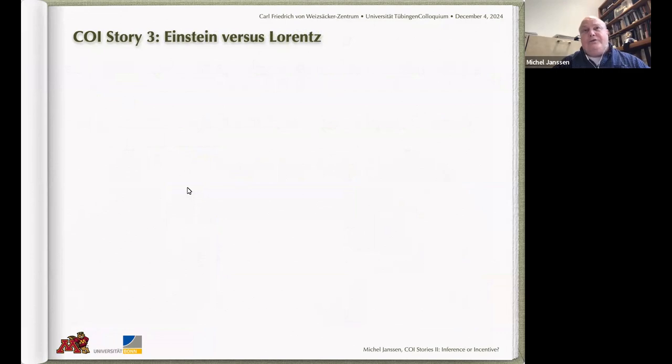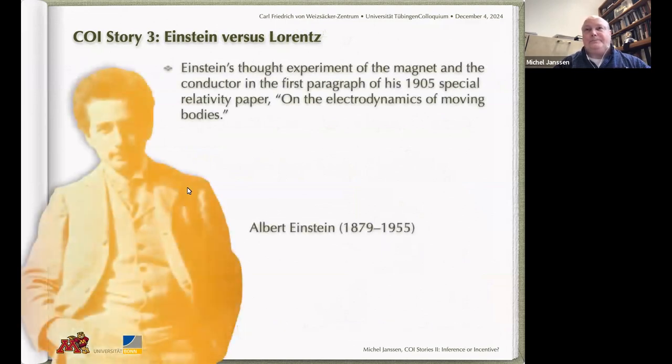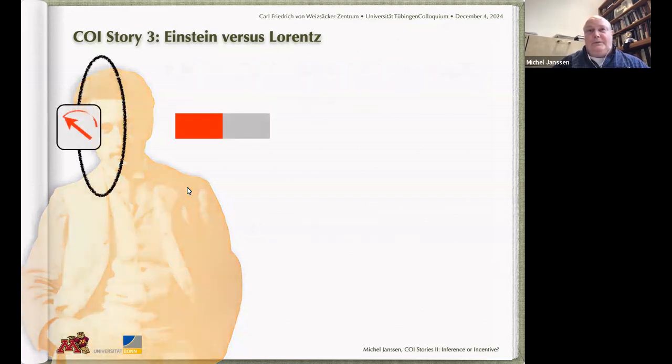So another example I have is core story 3, Einstein versus Lorentz, in case you're wondering about number 2. That's about Newton, Joule, and Darwin. Darwin, I would say, is the absolute champ of inference to the best explanation, and I'll say a little bit about him later, but I actually stumbled upon this pattern looking at my work on Einstein. It's basically the very first paragraph of Einstein's famous paper on special relativity, on the electrodynamics of moving bodies. So here's the argument.